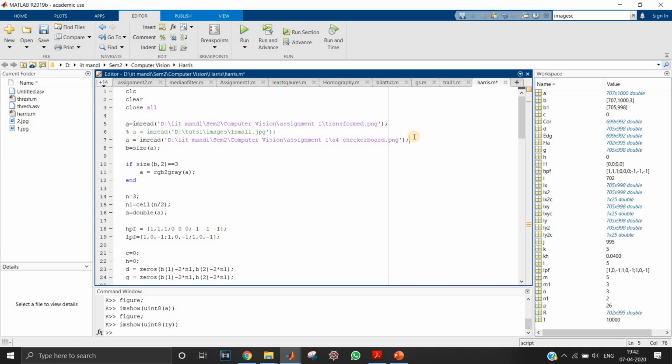This transformed image is basically a rotated version of this image, a 45-degree rotated version of this image. So let us run this algorithm on this particular image, and see what happens when I do that.